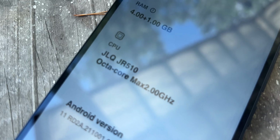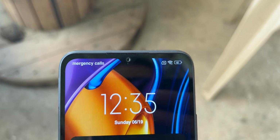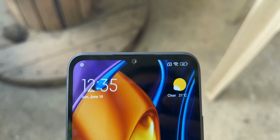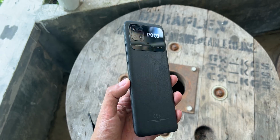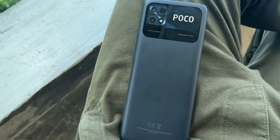I think this phone is best used for 1 or 2 use cases only, like if you're looking for a cheap phone that does okay in 4 out of 5 areas, save a bit more for devices like the M3 or M3 Pro. As far as I can see, the C40 is good at some things: extending battery life, offering a big display, and delivering them in a durable and decent package.